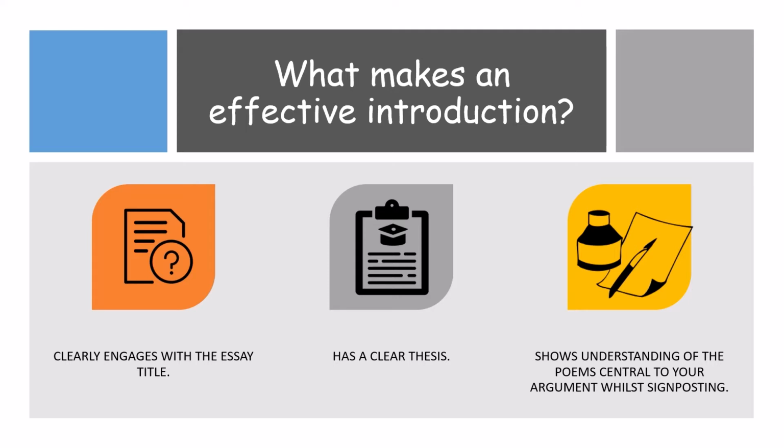Whilst we do signpost at the start of our essay, I think it's useful to show a little bit of understanding and engagement with those poems before you start your main analysis. It would differentiate you from someone who hasn't quite understood what they want to say yet, and they'll find out along the way. I always think you should know what you're going to write at the start of the essay, not wait until halfway through the essay before you figure it out.